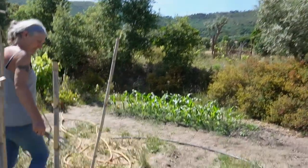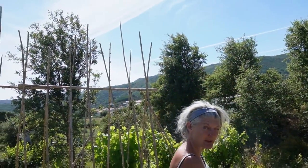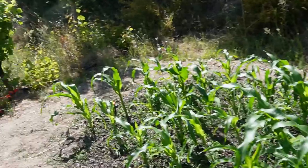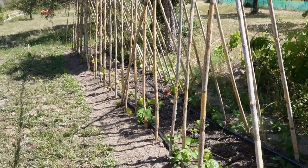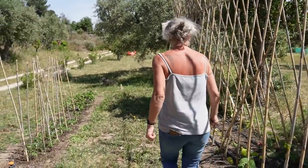Once we've finished doing that, I'm going to plant the seven Green Zebra tomatoes in that bit. And the corn's doing okay, or the maize, I should say. Yes, I need to weed this. I'm in the process of weeding this at the moment. As you see, I've done one side, so I'll get the other side done.